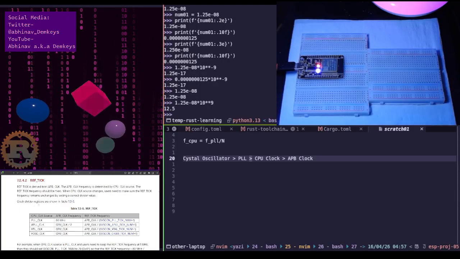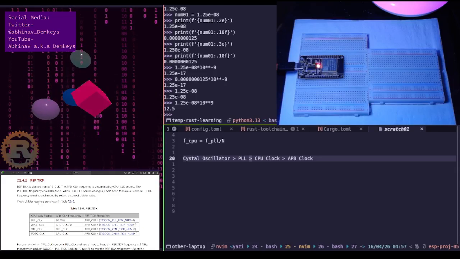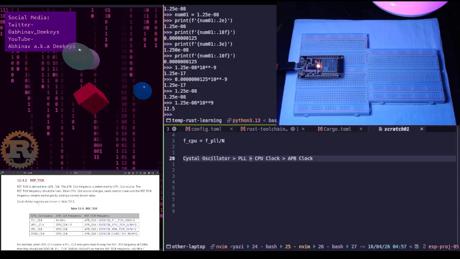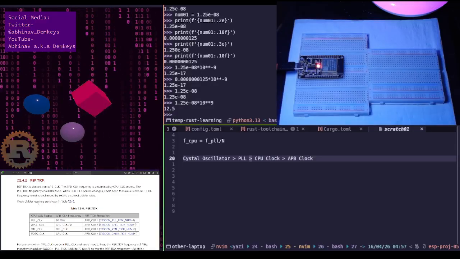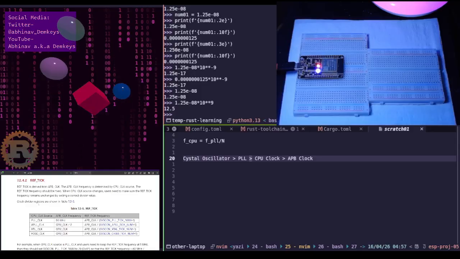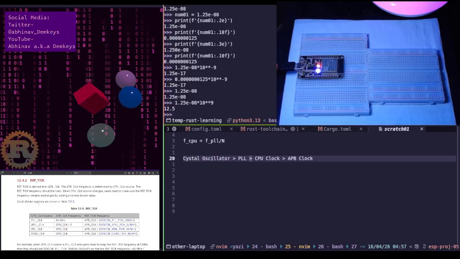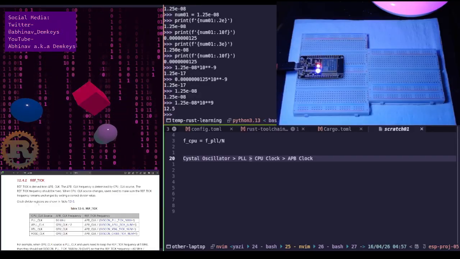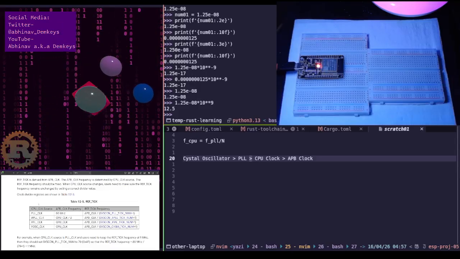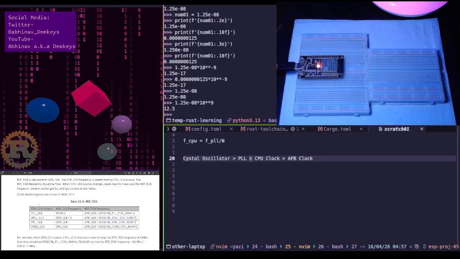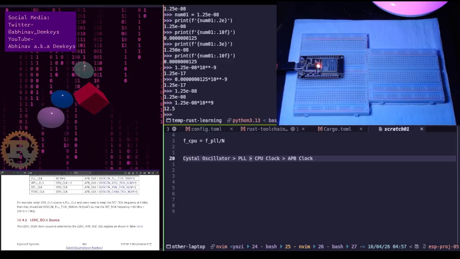So back to what Gemini is saying. If you look at the official ESP32 clock tree, figure 5 and so and so, I love that Gemini is giving me this specific thing, though it doesn't mention clock tree here. However, it does mention figure 5 and reset and clock. So this is figure 5. All right.